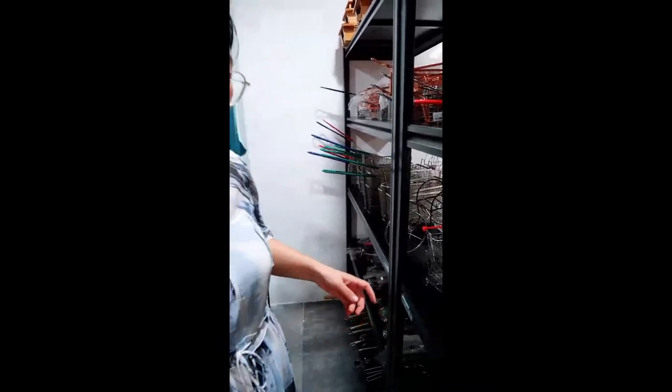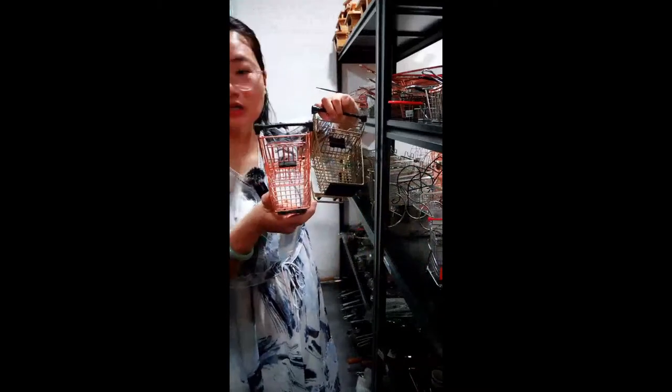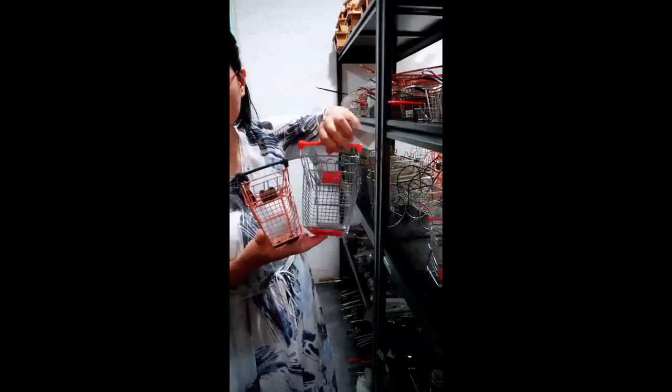We also have the most popular baskets in our company. This one is called small toilet. This one is used for some cheap French, and this one can be used for a promotion gift, because one of our clients, Lemon, has promoted that before. And we can do different colors. This is the simple color, this is the rose gold color. Rose gold color will be more popular. And we can also do the gold color. This is the bigger size. We have two sizes, one small and one bigger. There are three colors in our company: silver, gold, and rose gold.